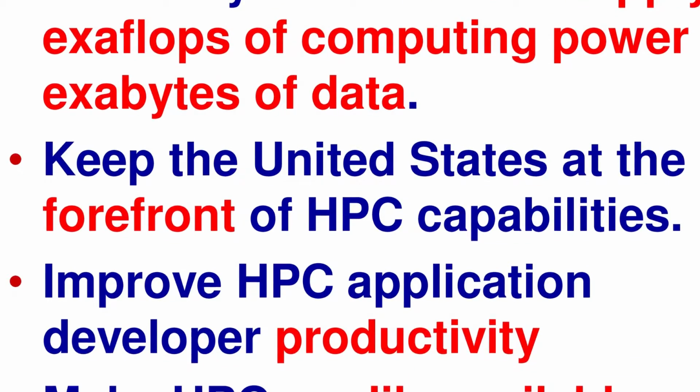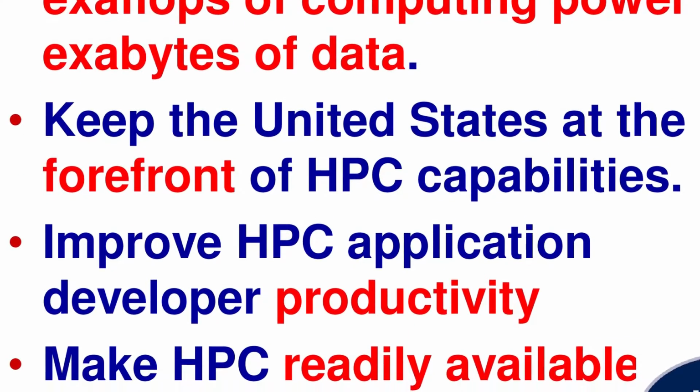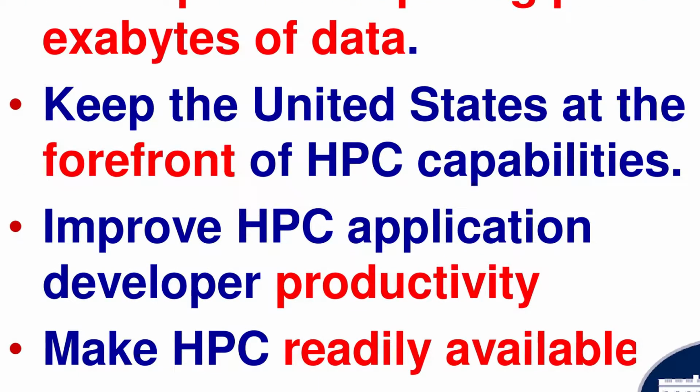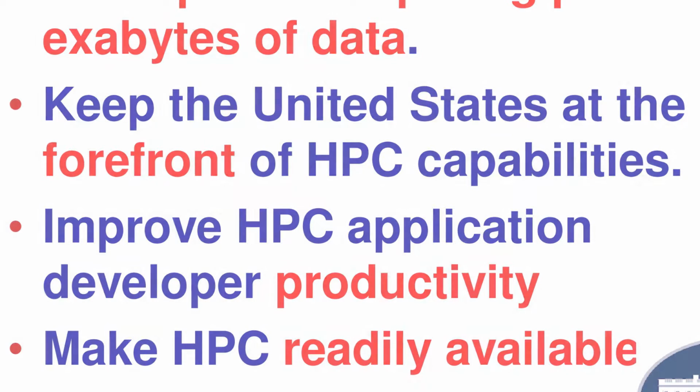He wants to keep the US in the forefront of high performance computing capabilities. He wants to improve application developers' productivity. He wants to make HPC readily available and establish hardware for future systems. So that's coming now, again, from the highest levels. We don't have to go to Congress and defend the case. The president said that. Now, having said that, there's no money associated with this. This is just an order that says these are important things. We should do them. And now somebody has to appropriate money in Congress in order to make that happen.